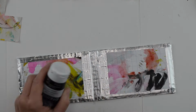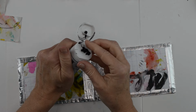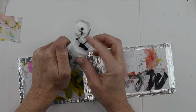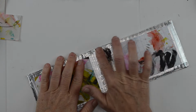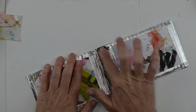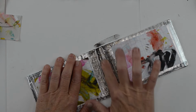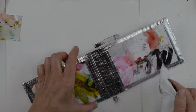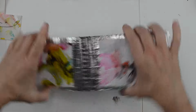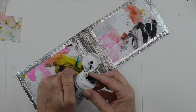Now we're going to take black paint, and you can also use a dark brown, but I'm going to use black, and I'm going to use my finger. Basically what we're going to do now is add in the black paint, and that will help to distress it as well. I'm just going to gently wipe it until I'm happy with the consistency and the way it looks, and then work your way all the way around.